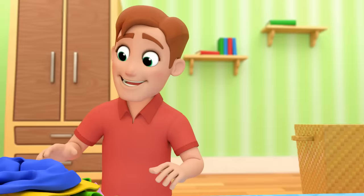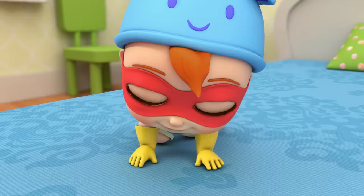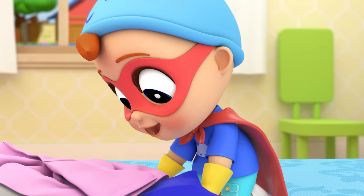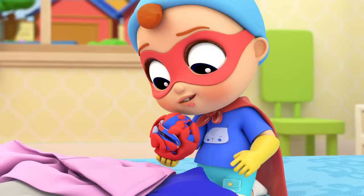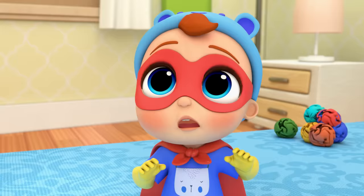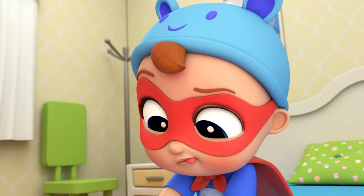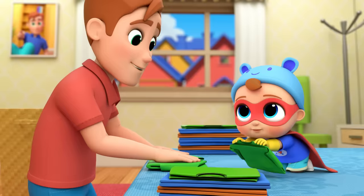This is the way we fold the clothes, fold the clothes, fold the clothes. This is the way I do my chores. Let me help you, Daddy. Dooby, dooby, do. This is the way we fold the clothes, fold the clothes, stretch it out. This is the way we fold the clothes. It's fun to do together.